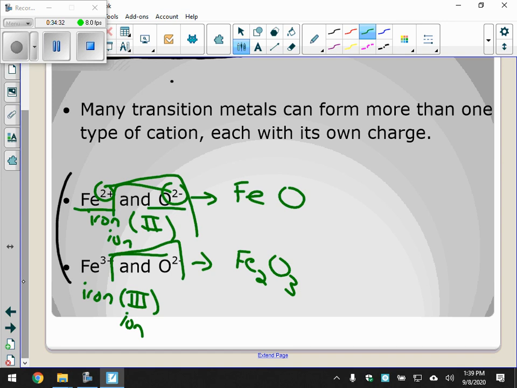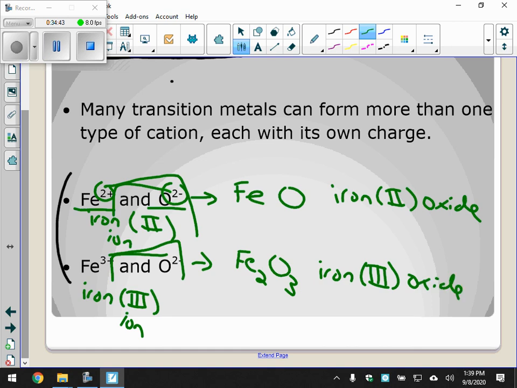So this one's called iron 2 oxide. And the only difference is this one is called iron 3 oxide. And those are the 2 different names that we would name those. Anytime you have something from 3 to 12, those transition metals, you better probably double check, because there's a pretty good chance that there's more than one charge there. Okay, chromium has 2 charges, titanium, cobalt, copper, nickel, silver doesn't, cadmium does. Yeah, so lots of them have more than one charge.